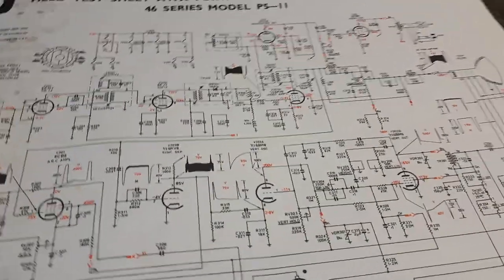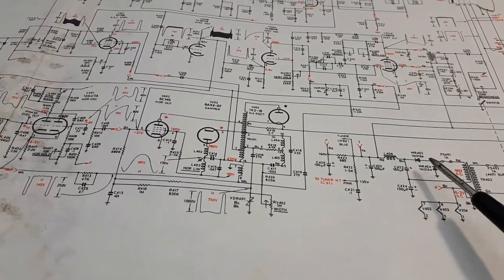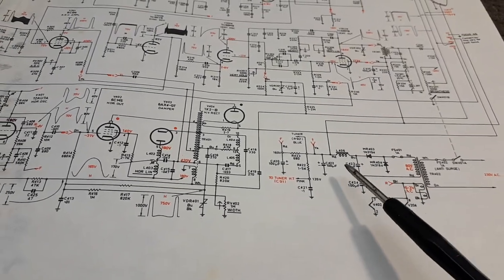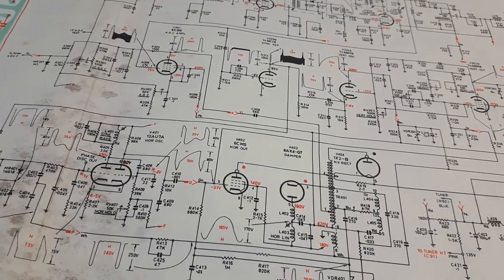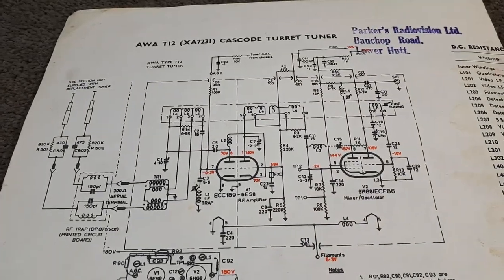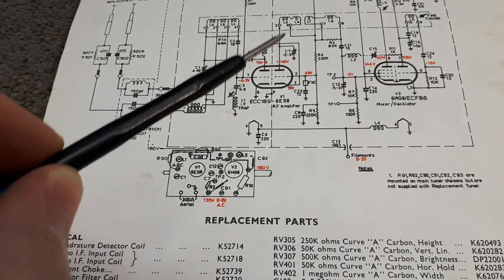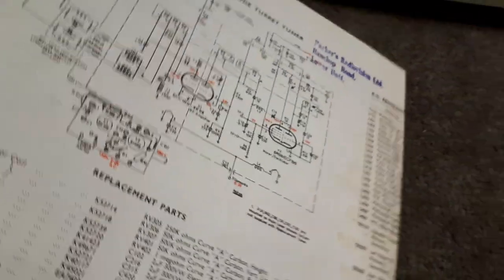So what valve line have we got here before we get into it? Mains comes in here. There's a couple of diodes for a doubler circuit, your power supply there. I think we've got a separate page for the tuner. Here we go. So the tuner consists of an ECF86 mixer oscillator and an ECC189 RF amplifier. Very nicely laid out circuits, and I quite like the fact I've got all the voltage reference indicators and all the pinouts as well, so it makes it quite handy for fault finding.